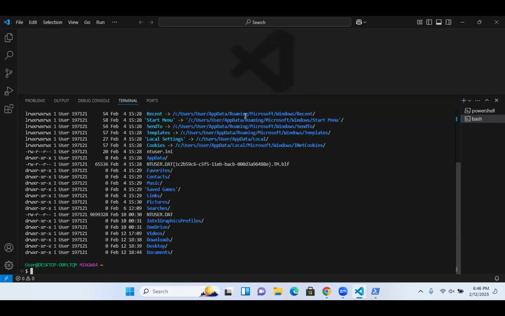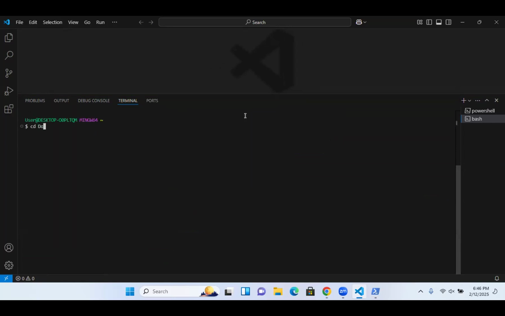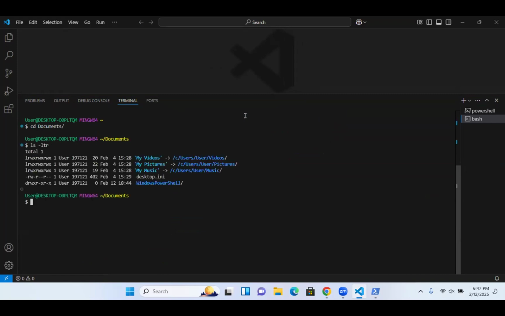And now we can run Linux commands on here. ls -ltr. You can see, right? We can cd into the documents folder, ls -ltr. All right, it's empty. And here we can create a folder: mkdir terraform-aws.